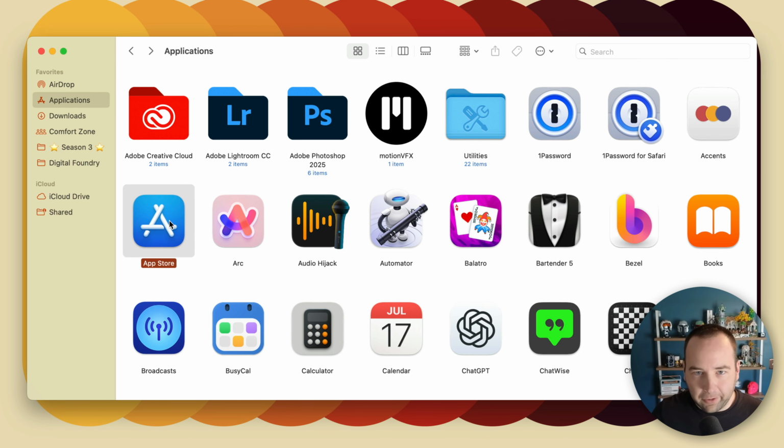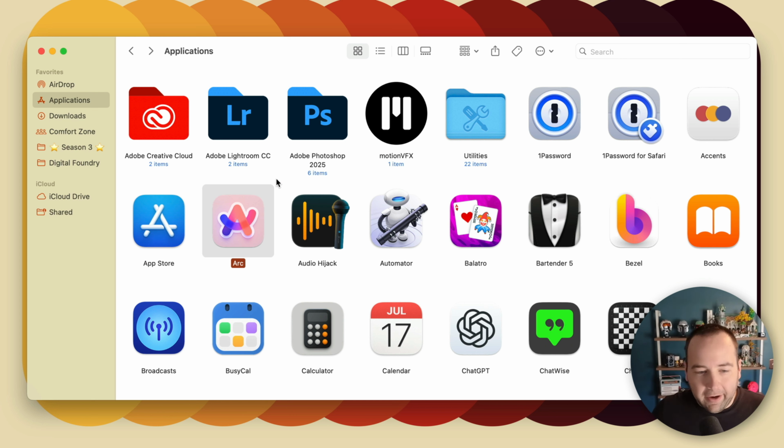App Store, that's where I get a few apps. I tend not to get things from the App Store. I personally prefer to get apps directly from developers. I find that easier. I like that it supports them more. They get more of the money from it, and it's just easier for me. I manage all of my serial numbers in 1Password for what it's worth.